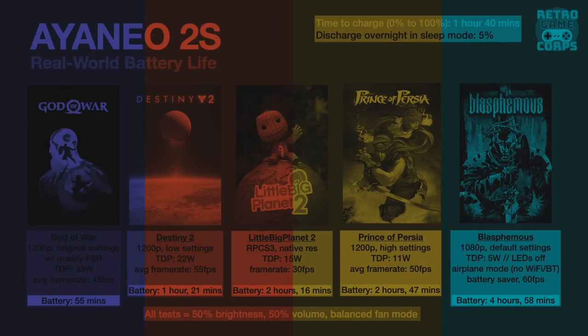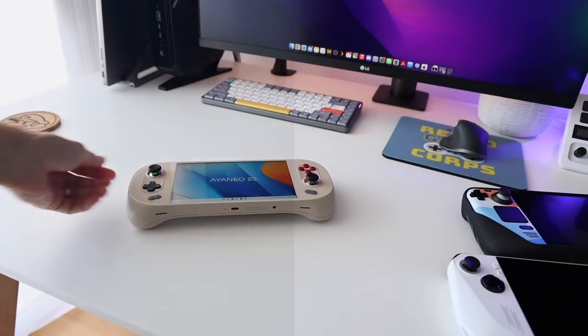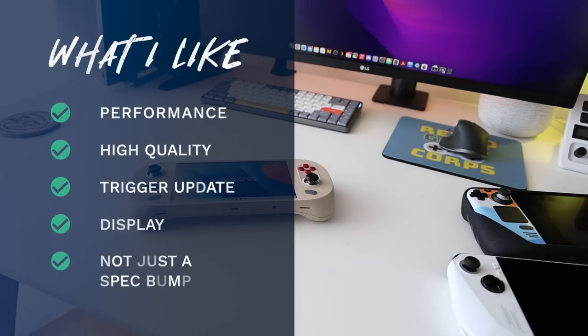Okay, and so wrapping things up here, let's talk about what I like and what I don't like about the AYANEO 2S. We'll start with what I like. Number one is going to be performance. This thing can basically play everything, depending on how much juice you want to give it. And I really like the fact that we can play most of those games at a lower power profile than I was expecting. 15 watts is pretty impressive.